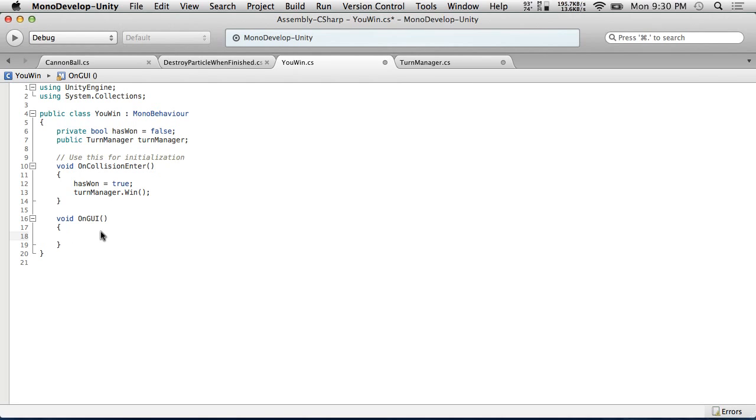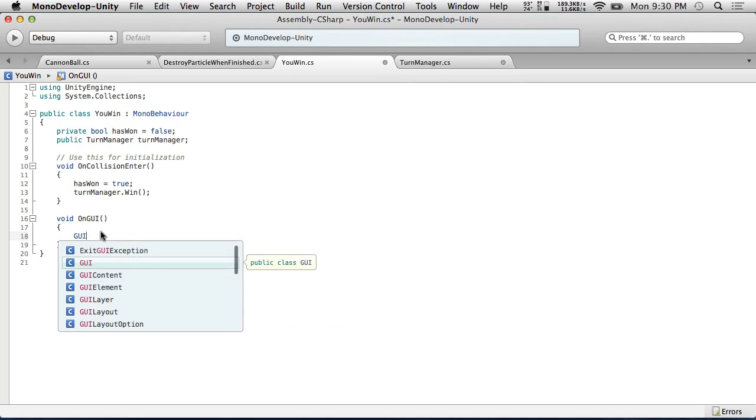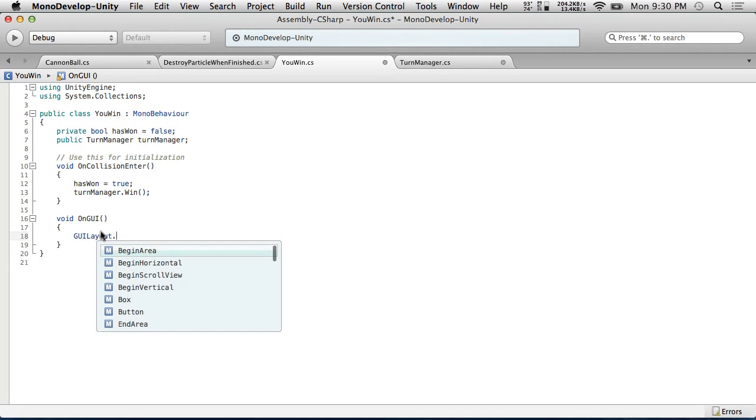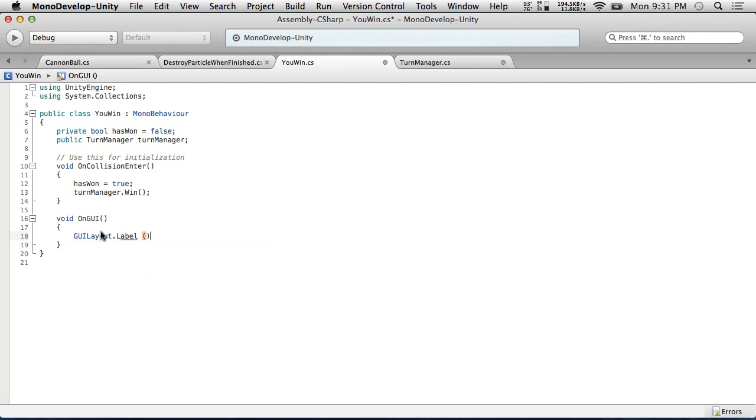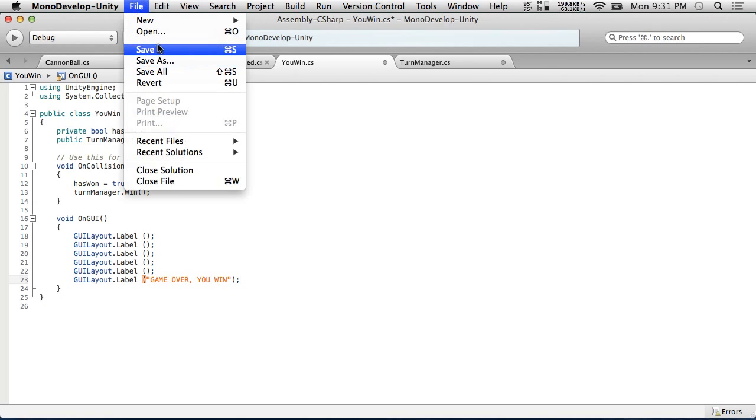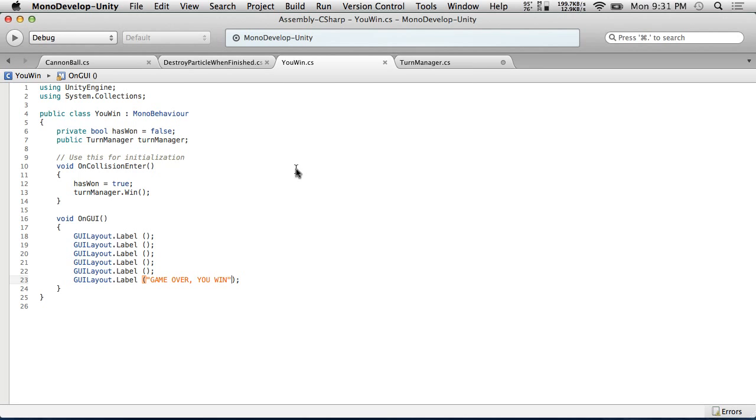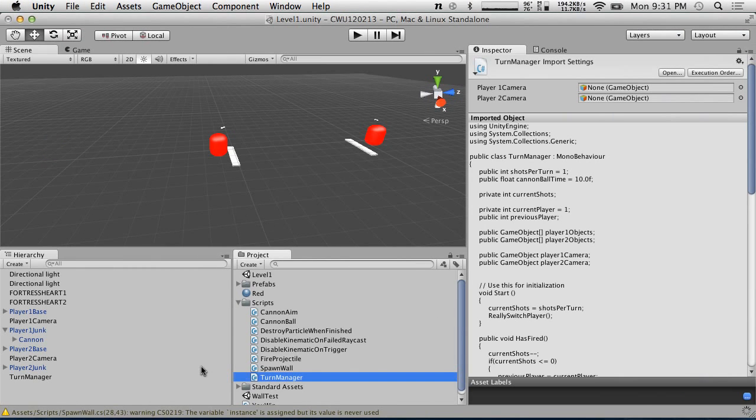On GUI, GUILayout dot label, and we'll just do this like 3 times to space it out, and then we'll just do game over, you win. And guess what? It will look right because it will stay on whatever screen we're on. I think this will just work. Let's find out.